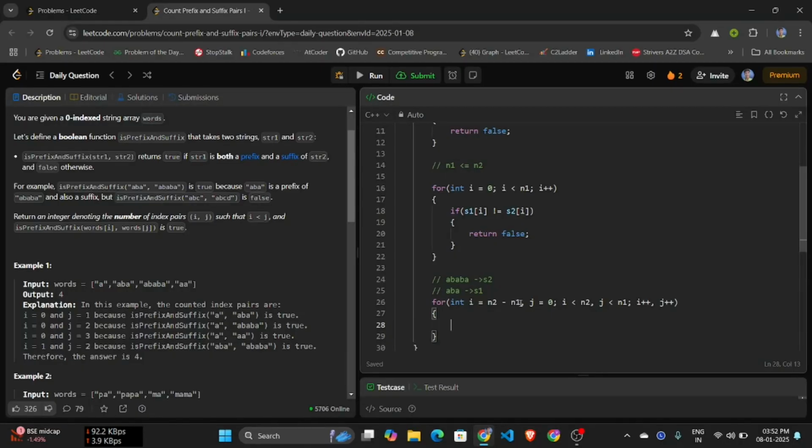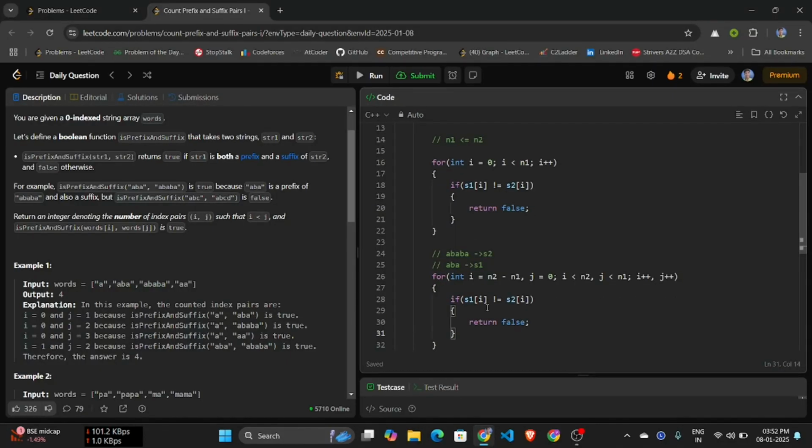Now we'll compare these two characters, meaning the third character with the first character, then this character with this one, and so on. Here j is for string 1 and i is for string 2.